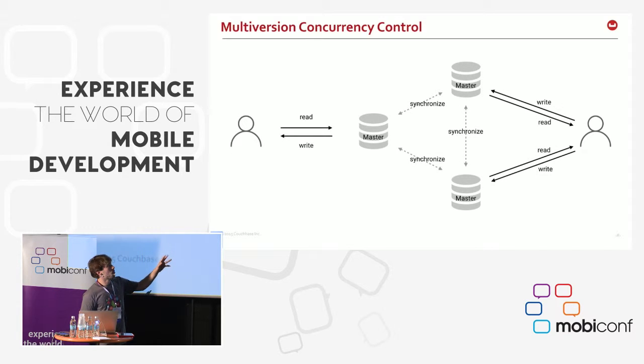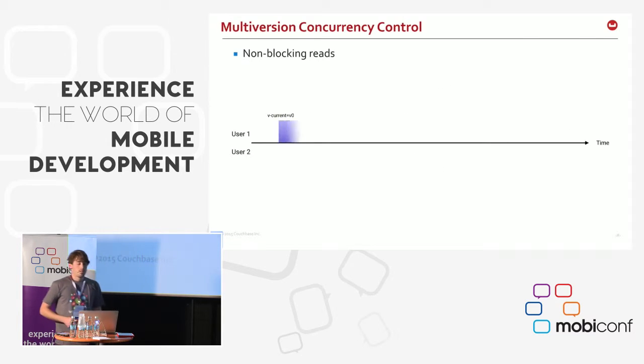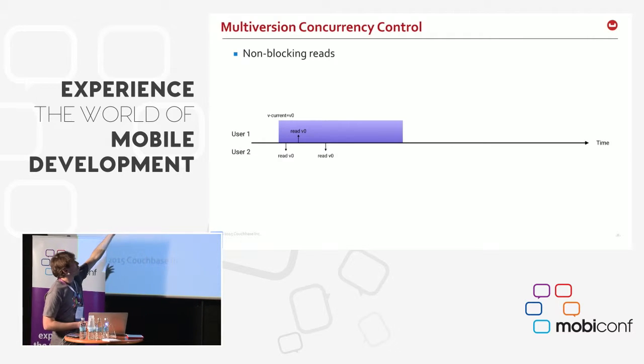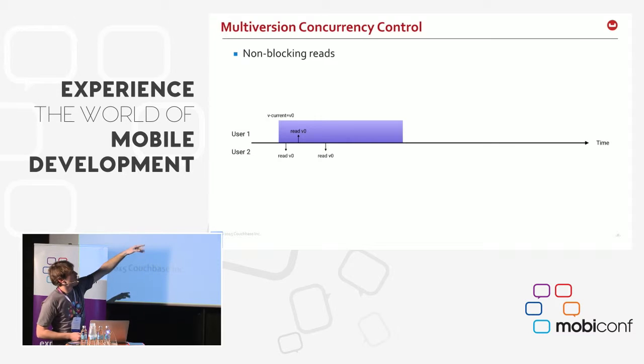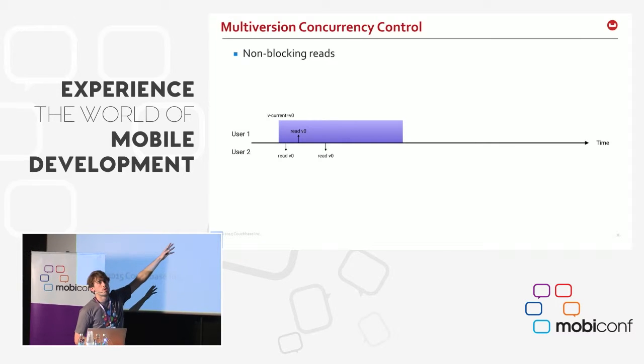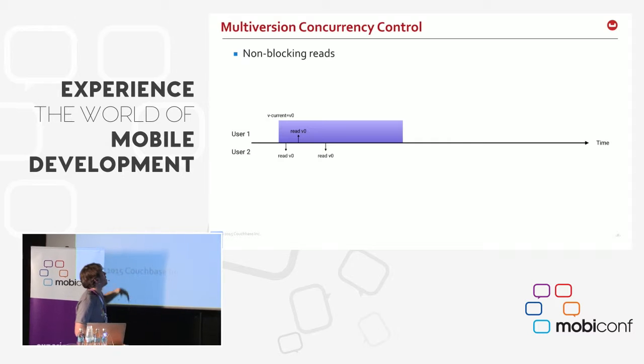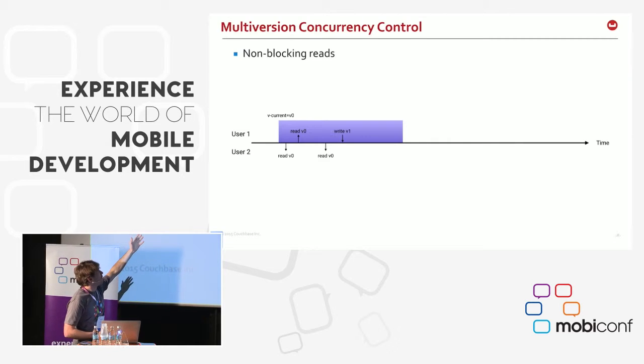But obviously, we can't wait for every node to be synchronized in order to accept a write or to get a read back from the system. So the way it works is that for reads, if you have a non-blocking, so if you have a user 1 and user 2, and this purple line here is just a timeline. That's the time frame for which the user is interacting with the system. If he reads a value and then writes the v1, but as long as user 2 is only just reading, there's no worry.